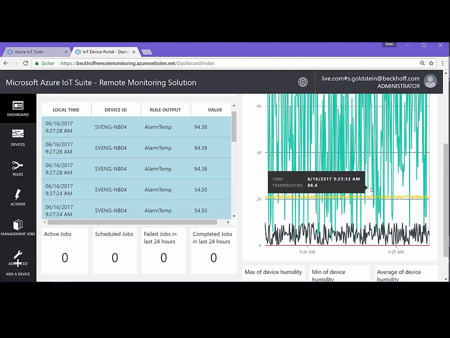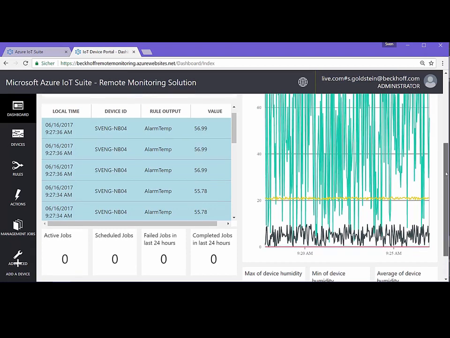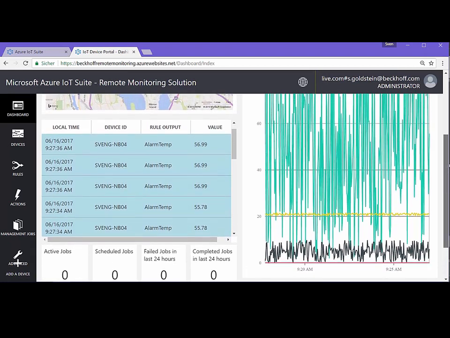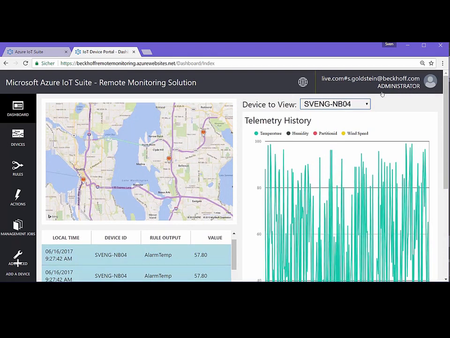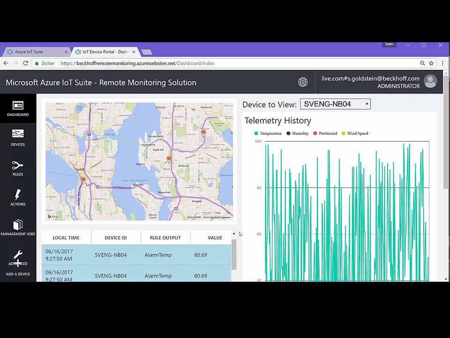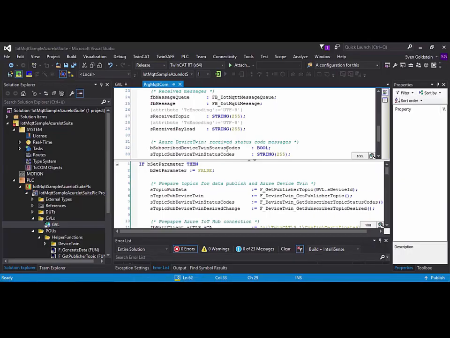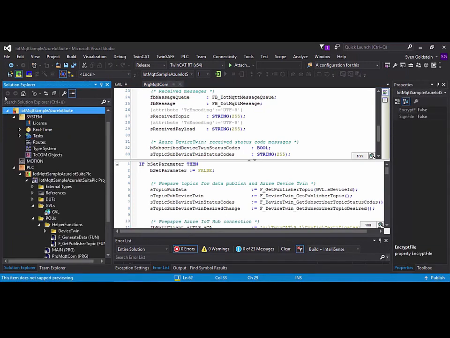The device is currently publishing every two seconds. But of course, the device itself can pretty much define on its own how fast the data should be sent. Okay, so let's see how this is being configured in one of our IoT products, for example, the TF6701, which is the function blocks for the PLC. If I switch now to the TwinCAT 3 PLC, this is a sample project that you can also download from our website for the TF6701.